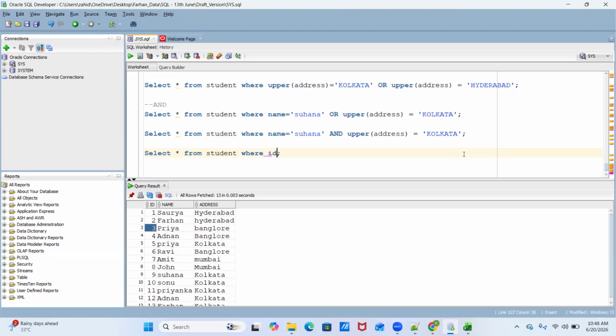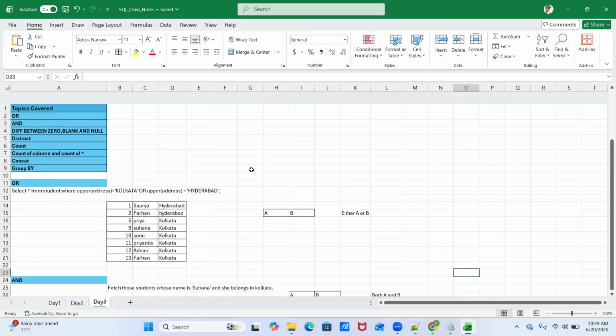We are saying whose ID is 3 and upper of address is equal to Kolkata. Fine. Now, before executing this query, can you tell me, do we have any records which validate this condition?